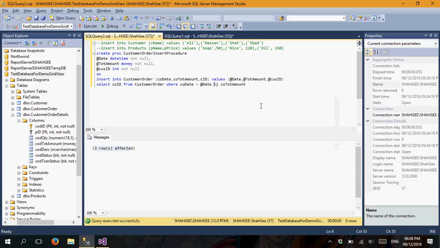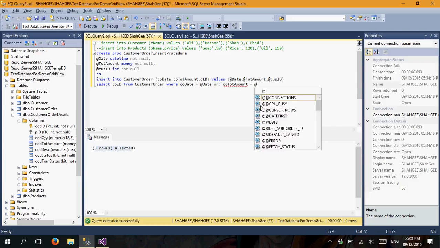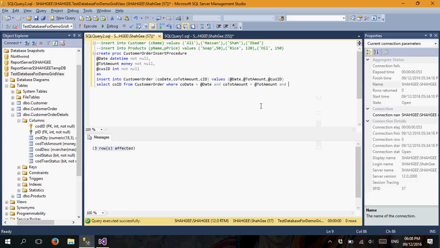And equals to @TOT, and CID is equals to @customer ID. So it will return with the ID that I just sent.